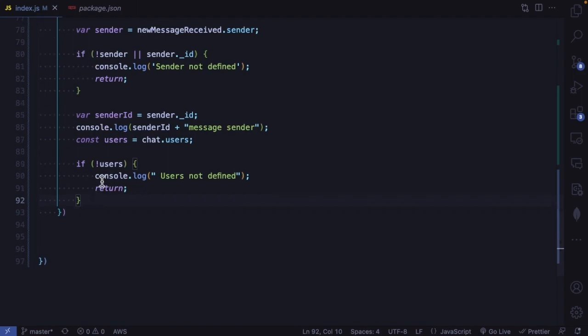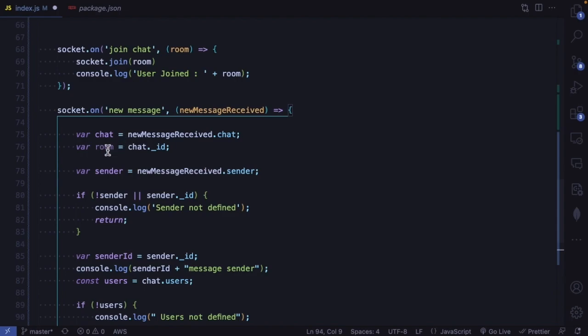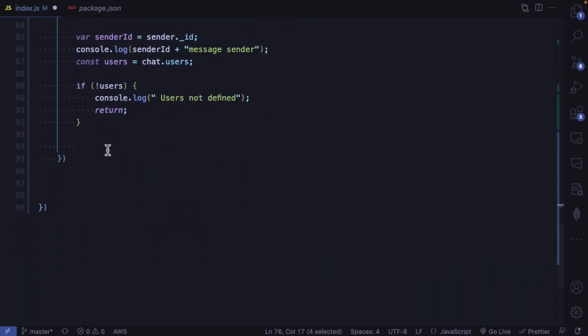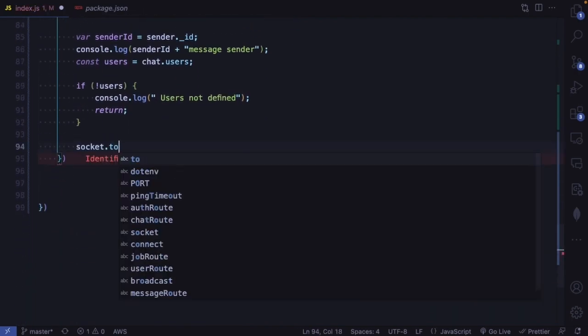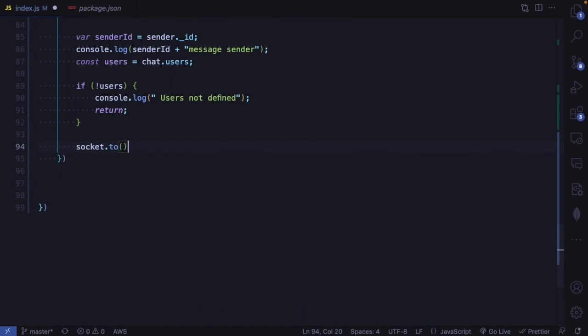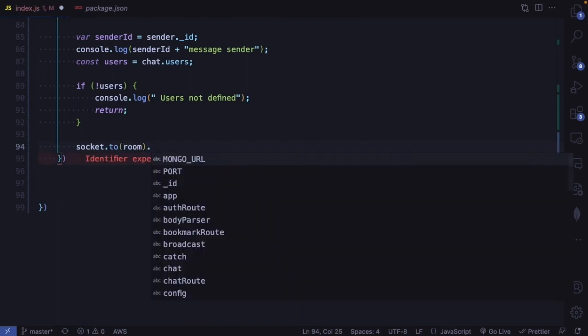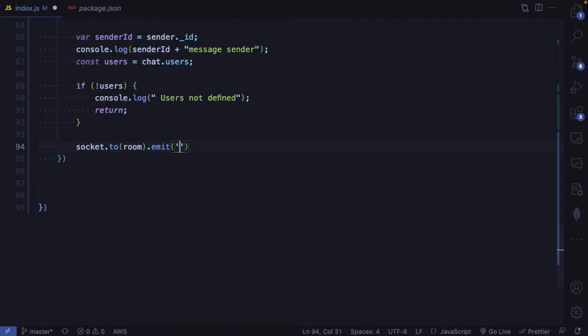So after we are done with this, after we've checked for our users, if the users are there and everything checks out, we need to emit the message back to the client, to the room where it belongs. We have our room already. It's defined on top, but we haven't used it. So we need to use it down here. We need to send to a specific room, and we need to emit an event with some data.